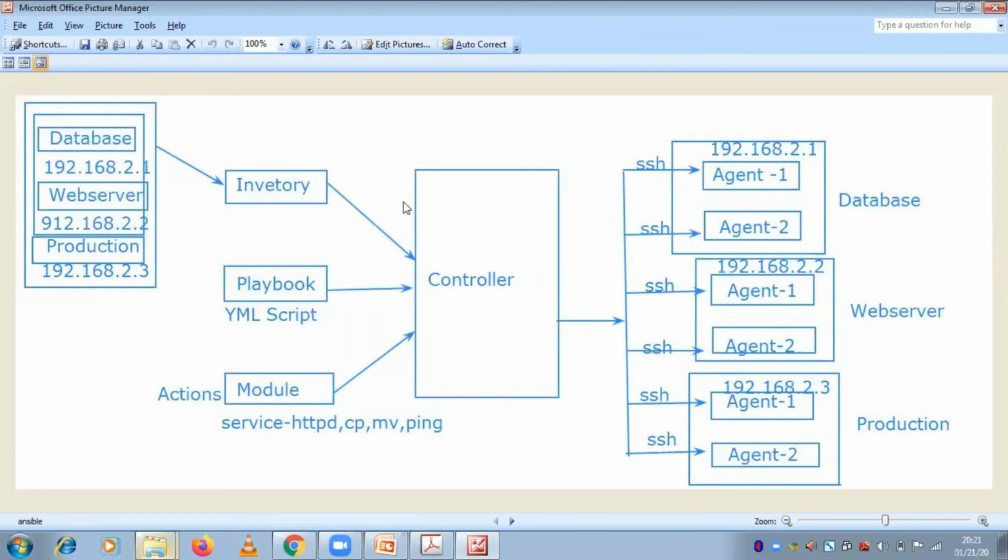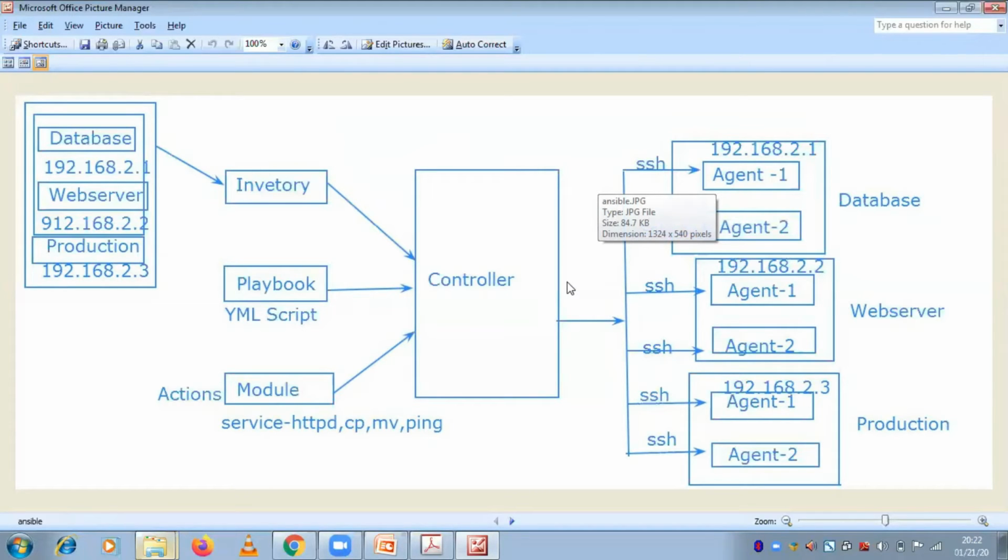And the two other machines: I am going to use one for your database, and the second machine for the web server. Those two machines are going to act as agents for this controller.